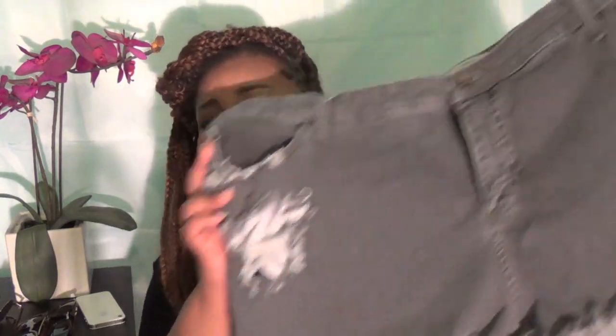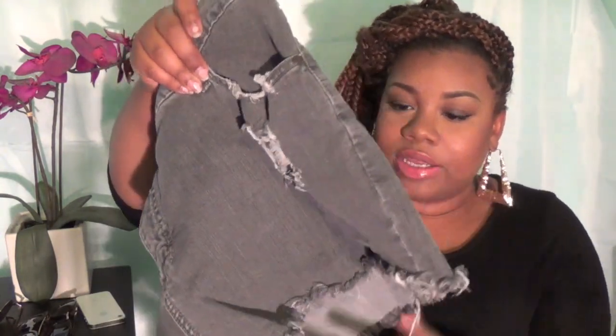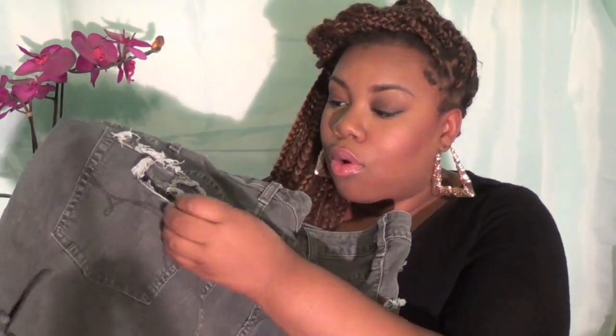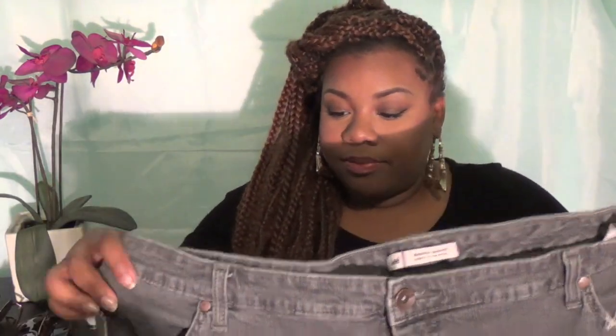The second pair are a lot shorter than I wanted — I call them my hoochie shorts. They're really really short and I don't know if I can actually wear these, but I love the wash and I really like how they turned out. I fringed the pockets and added a little hole in the back pocket just for fun, with fringe at the bottom — shorter in front, longer in the back. There's some peekaboo pocket action but not as much as I'd like.